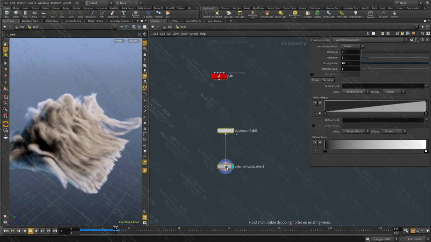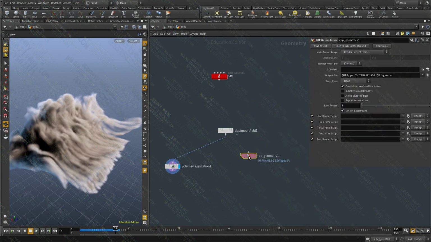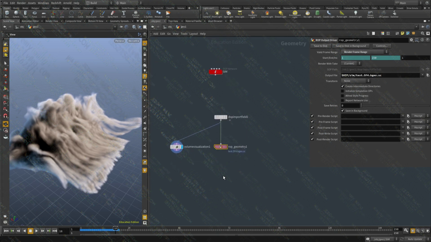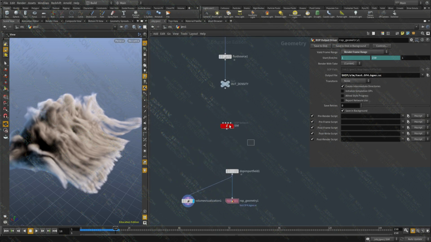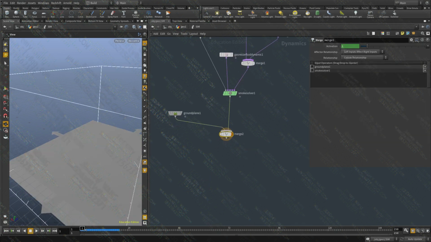And then once we have the data imported, we can simply output this anywhere we want. Let's call this sim/test.f4, and we can hit save to disk, and that will start caching the sim, and then we can read it back in. Cool. So let's continue now. What do we like to do to this? Let's take a look and see what we have.